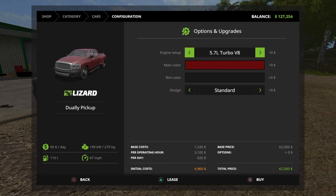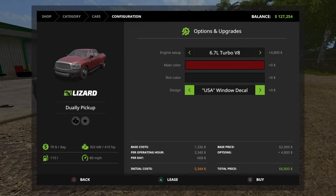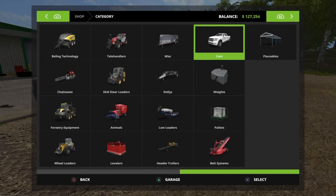But yes, a Lizard dually pickup with a choice of engines: a 5.7 litre turbo V8 or a 6.7 litre turbo V8. The 5.7 has 270 horsepower and a maximum speed of 67. The 6.7 litre has 410 horsepower and a maximum speed of 80, which is just mad. Usual choice of colours and design: standard or USA window decal, which is pretty cool. So let's take a look.